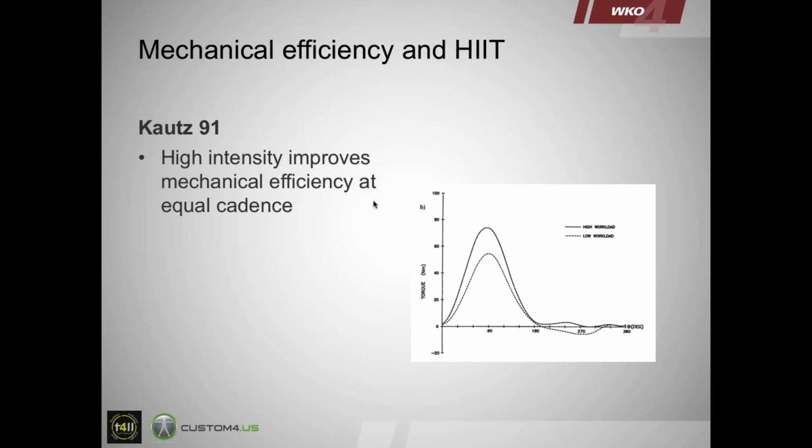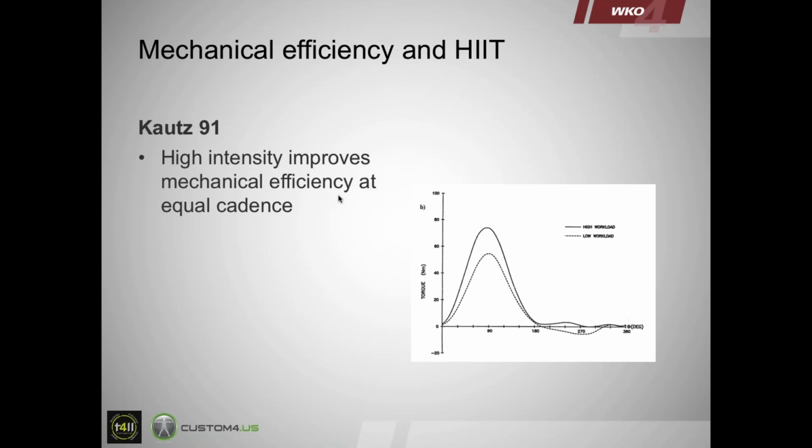This study of Scouts in 91 is very interesting because it has a strong relationship with other studies, and explains how training with high intensity improves mechanical efficiency at equal currents. That explains other studies, or even data we have in WKO4, and explains why pro riders have better mechanical efficiency than amateur riders. The reason could be the intensity.